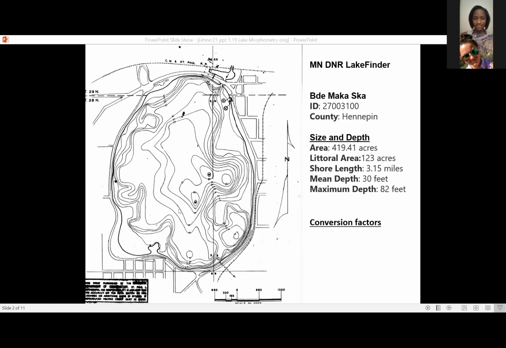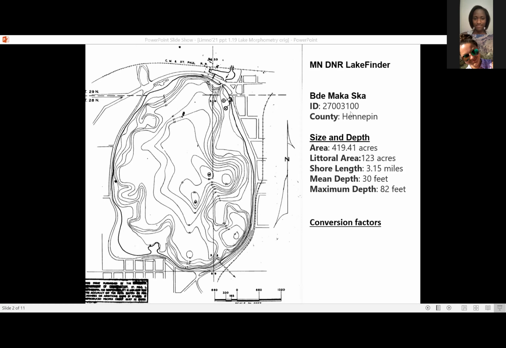Maka Ska is basically a pretty round big lake. It's got no bays whatsoever. The whole thing is just 00. So this is Lake 31 in Hennepin County. Okay, so anytime you do a lab on a lake, obviously you would include the county, the lake name, and if it's in Minnesota anyways, the ID number of the lake. And then that's clear which lake you're talking about.